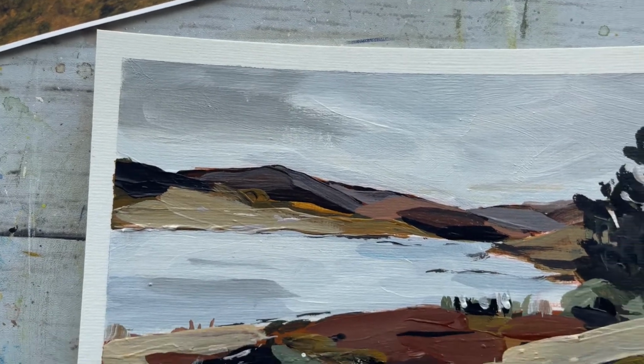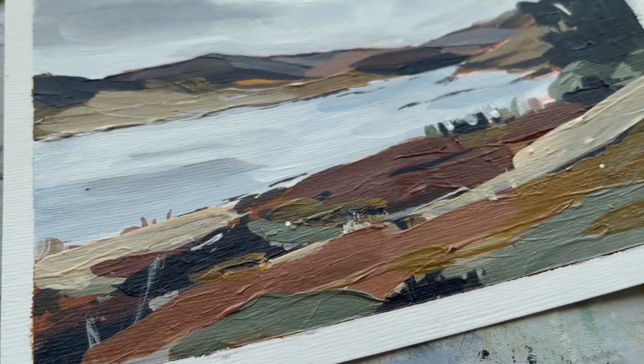Today we are going to be painting a loose acrylic landscape by using a reference photo.